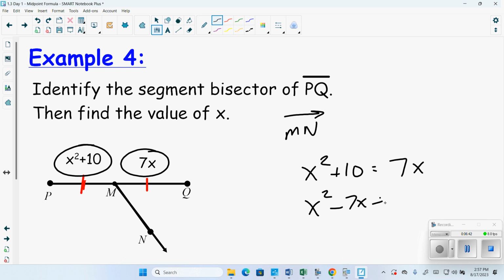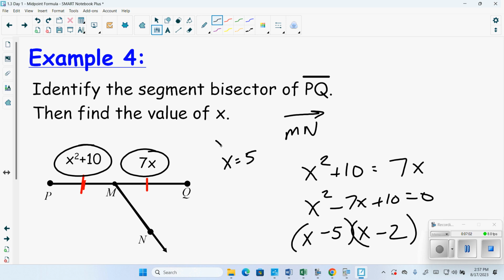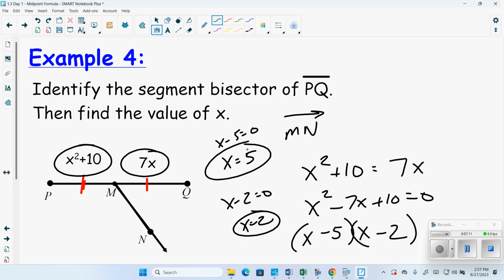Little harder algebra question. Anytime I have a quadratic, you want to set it equal to 0, and now you're talking about your factoring skills. I take the first term and I split it, so x squared becomes x and x, and then I need factors of 10. That would get you 7. Solving now. Set the parentheses equal to 0. X is equal to 2. And x is equal to 5.